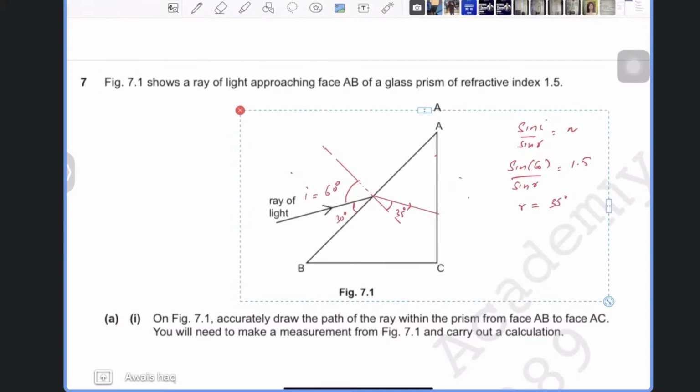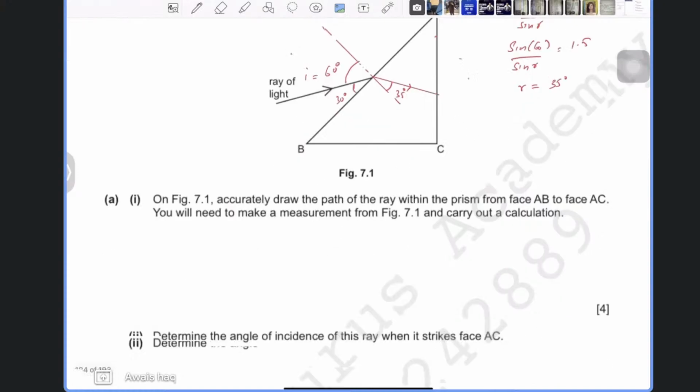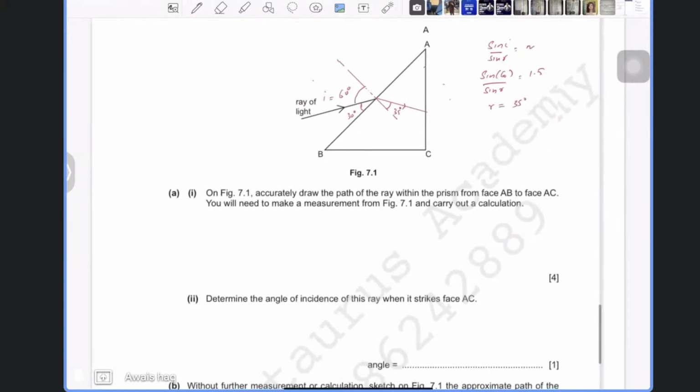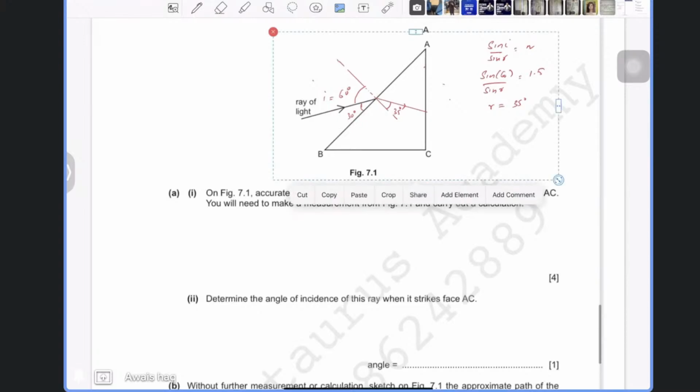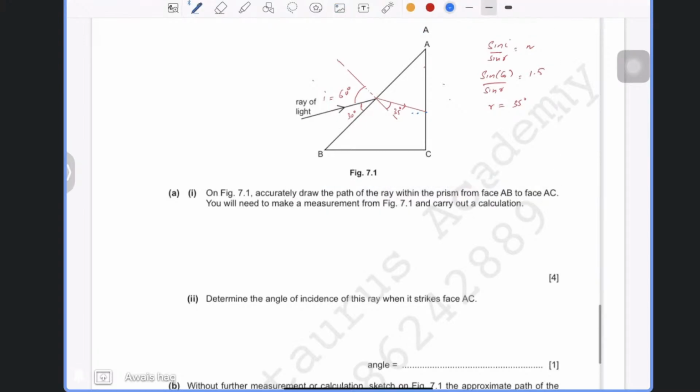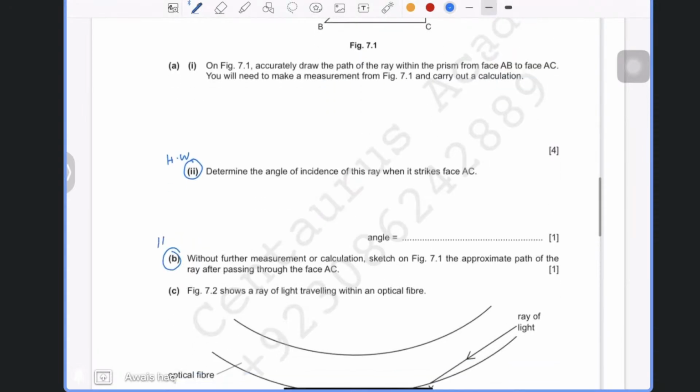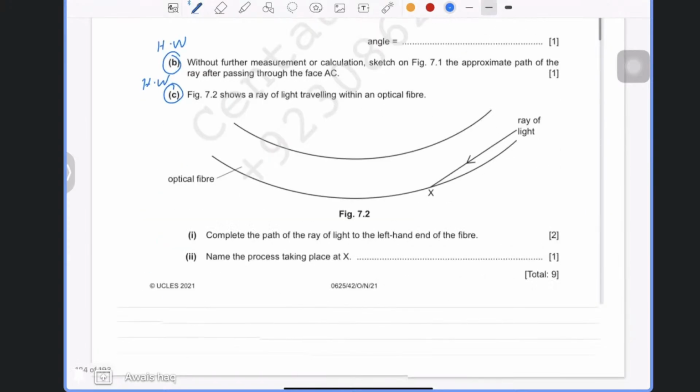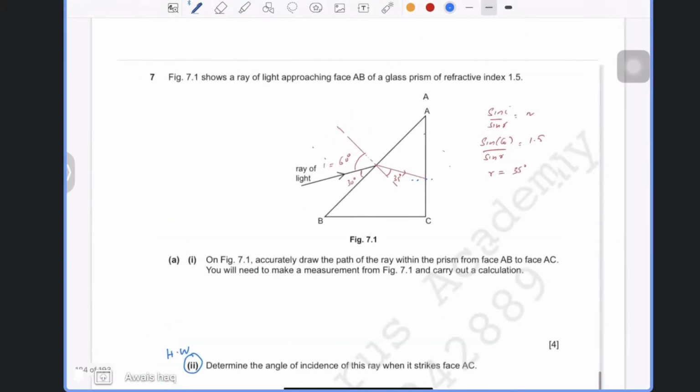So we got AC right here. Now it says later on to determine the angle of incidence on face AC. You need to basically again draw a normal line here and then measure the angle. You can do the rest of the things yourself. So all these parts, the next one, are homework. If you have questions, please let me know. Otherwise, I'd like to go forward.